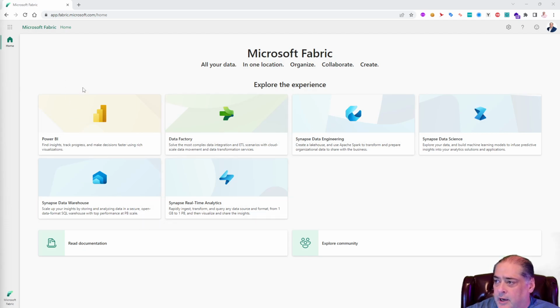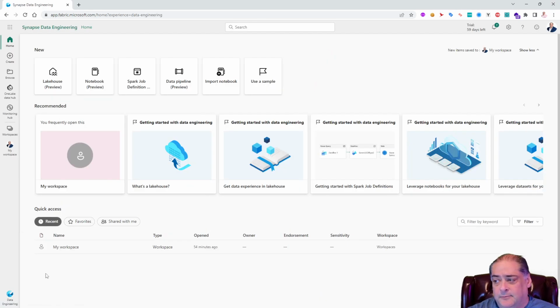So again, once you log into your system by going to app.fabric.microsoft.com, notice at the bottom left the Microsoft Fabric logo. If you click on it, I'm going to go with data engineering for right now. I can create my own workspace, or I can use the one called My Workspace that got created for me automatically. You can have multiple workspaces if you want, that's not a problem. And in this case, I'm going to click on Lakehouse. We always start with a Lakehouse where we bring in some data and get it ready to be worked on, whether it's with T-SQL or notebooks using Spark jobs and so on and so forth.